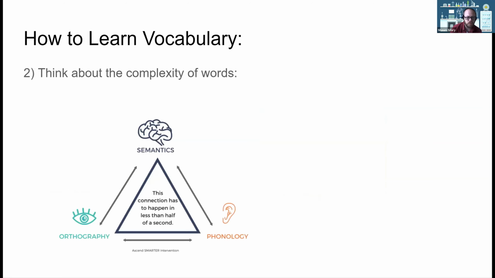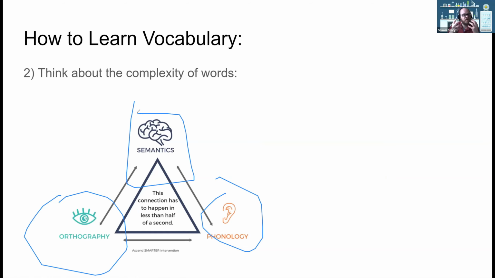Tip number 2, really think about the complexity of words. There's kind of 3 aspects to every word, right? We have the sound. How do we say the word? What is the sound of the spoken word? We have the spelling of the word. How do we write the word? And then we actually have the meaning. What image comes to our mind? What is the actual object that these sounds and these little squiggles on paper actually represent? And making sure that we're capturing all 3 of those.